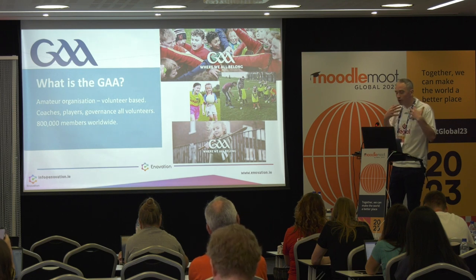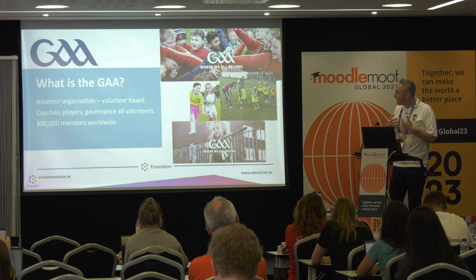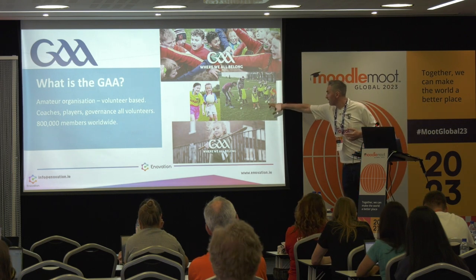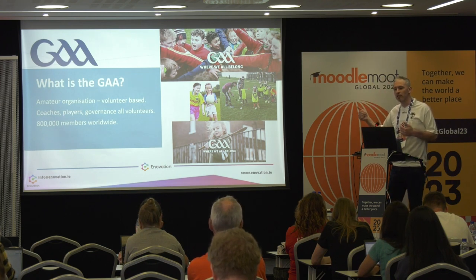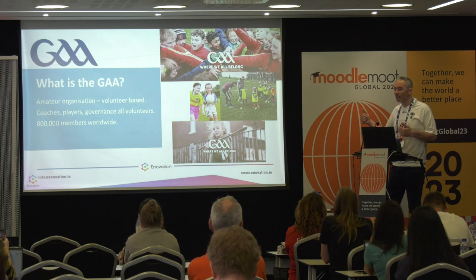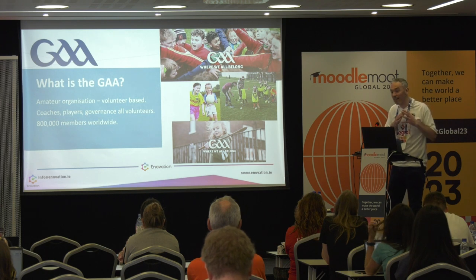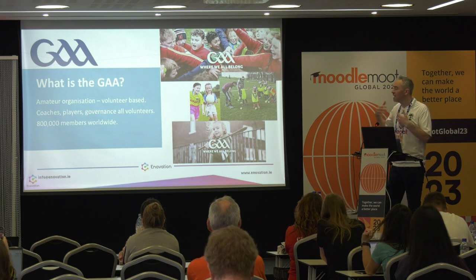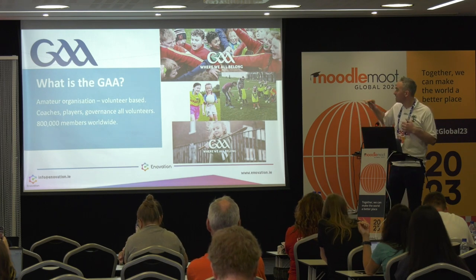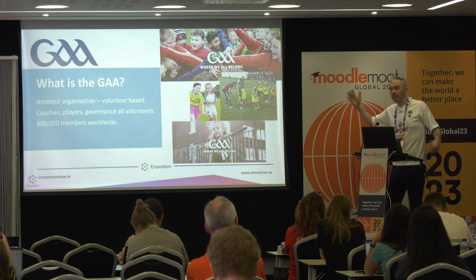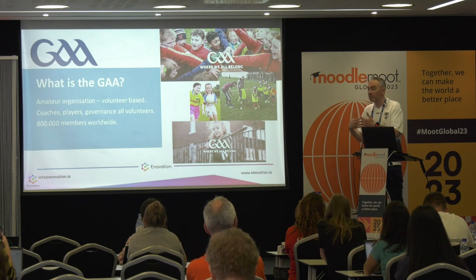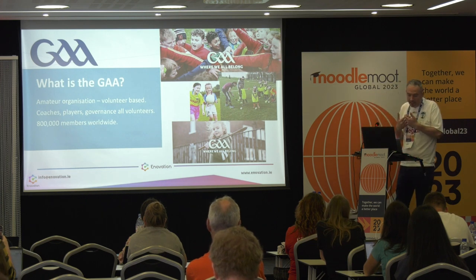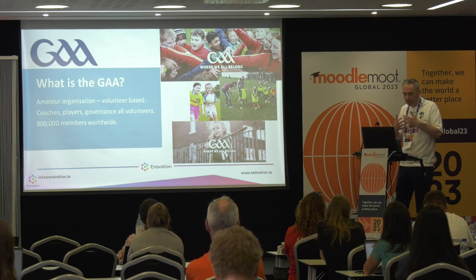It's very much a grassroots organization where the club is the most important thing, bringing coaches and players together. This is what's known as Buntus - kids between two and six years old from all backgrounds. Ireland hasn't really had immigration until recently, with a lot of new Irish coming in. To get those people assimilated into Irish society, the GAA does a lot of work to bring them in. It's not just the kids working together - what's really important is the parents learning about the GAA and working with their community as volunteers. You have 800,000 members overall.